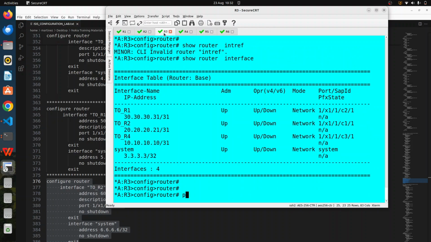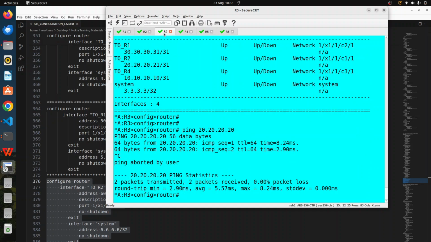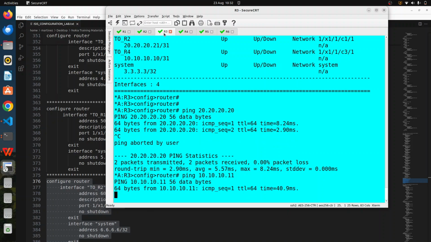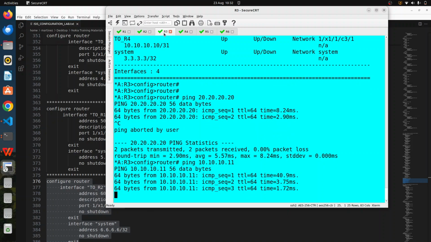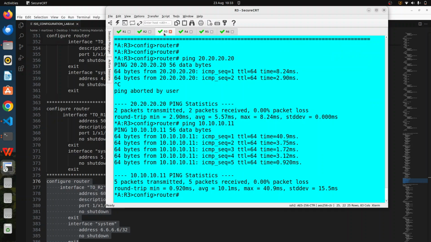We can ping, let's try the two remaining interface 20.20.20.20, we are able to ping, and then 10.10.10.11, we are able to ping. So this one confirms that we have connectivity between the different routers.